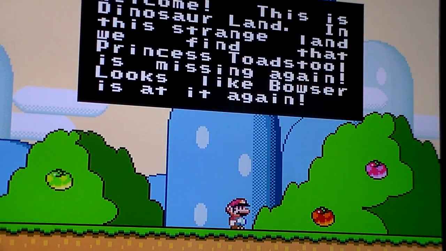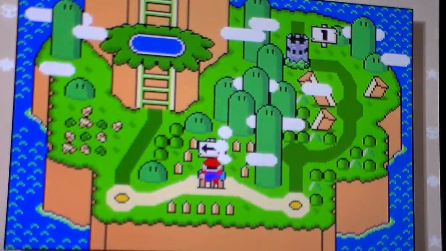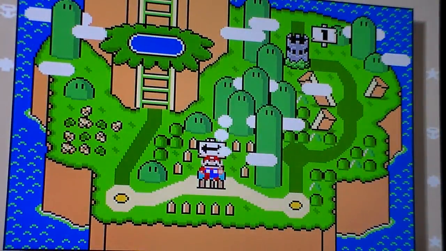Welcome, this is Dinosaur Land. In this strange land, we find that Princess Toadstool is missing again. Looks like Bowser is at it again. Okay, we're in, so let's start at the first level of the game.